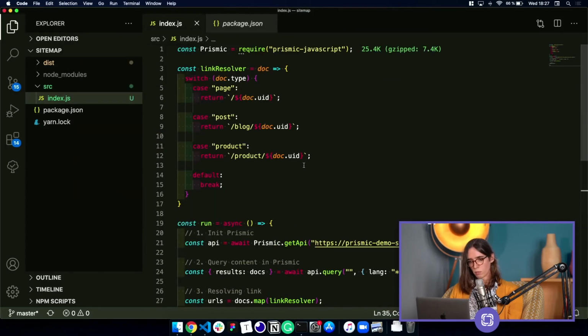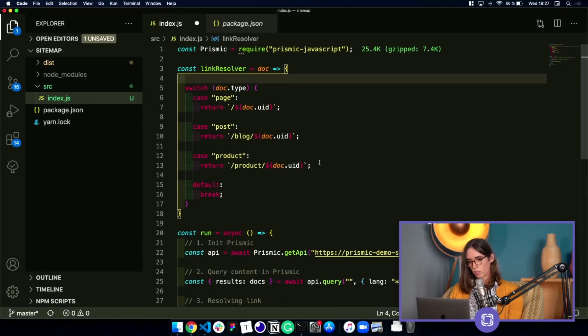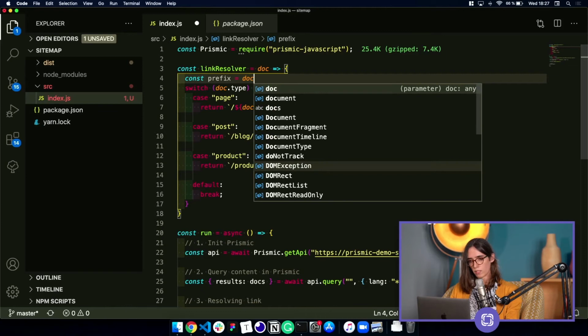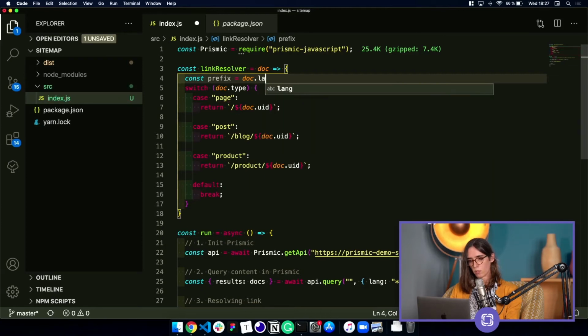We will implement that together. It's really simple. All we need to do is update our link resolver to take that into account. We will declare a const named prefix. This prefix will look at the document.language.